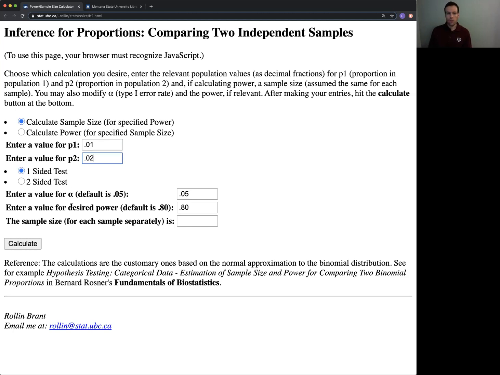I didn't describe the difference between a one-sided and two-sided test. We did a one-sided test. We picked that threshold of 1.65, which corresponded to 0.05. We saw that in the probability calculation. And then we needed to find our power. 0.8 seems to be the standard, although there's really nothing magical about that. If I click calculate, I find that, yes, indeed, something like 1826 would be the appropriate number of observations to allocate to each one of those treatment arms in order to detect a difference of 0.01 80% of the time, so with 0.8 probability.